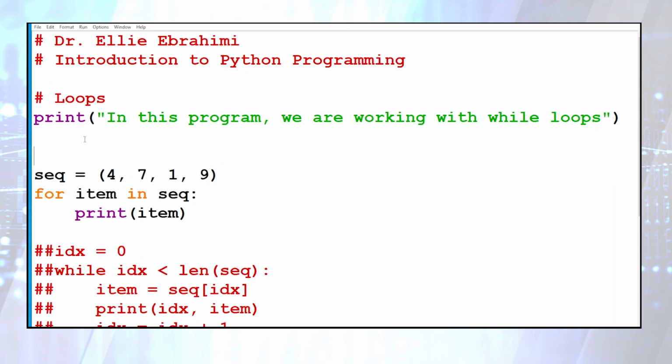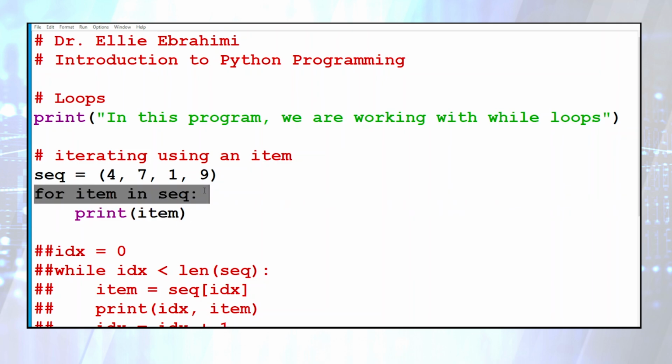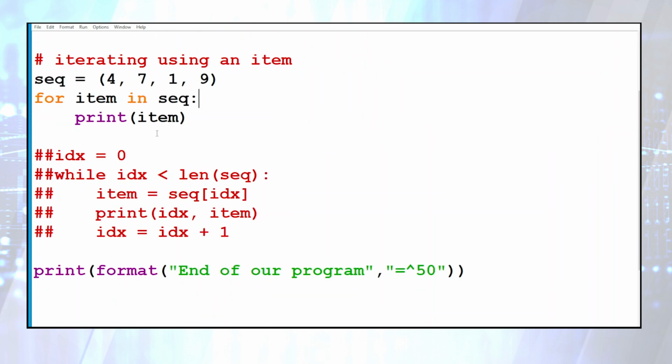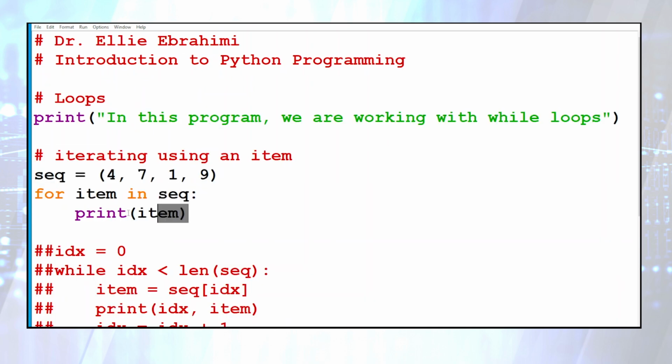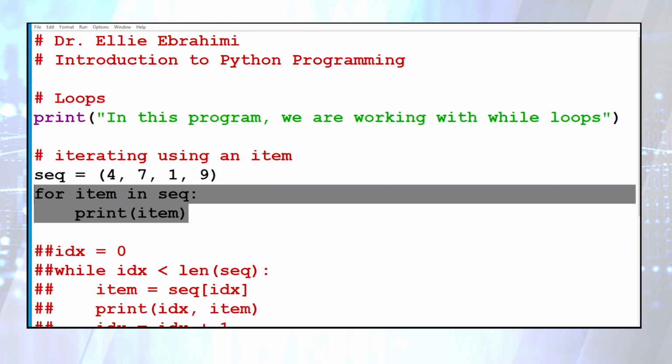So this type of iteration, we call that iterating using an item. So you're using the item itself to go through a sequence and print the items, print the elements in that sequence. So as you see, I'm directly taking each element in that sequence and printing them. And you see it is very short because most of this stuff is done in the header for you, and you don't need to worry about any of them. So going through that sequence took you at least 4 lines using a while loop, but doing the exact same thing takes you 2 lines using a for loop.